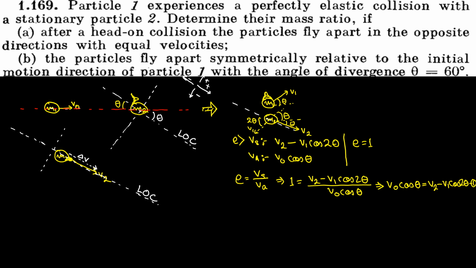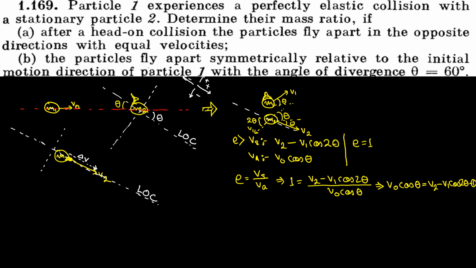And the second equation we'll get from conservation of momentum. Whenever collision is there, you can always apply it. First equation is conservation of momentum, second equation is coefficient of restitution, and the third equation, in case elastic collision happens, then you can also apply conservation of kinetic energy, isn't it? So the first equation I got from coefficient of restitution.